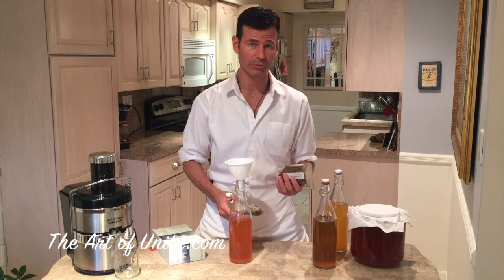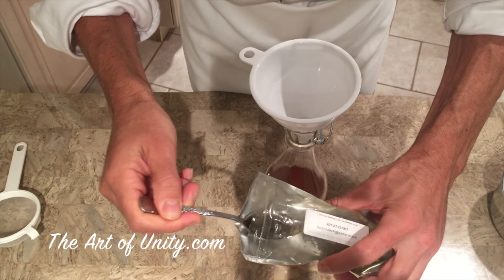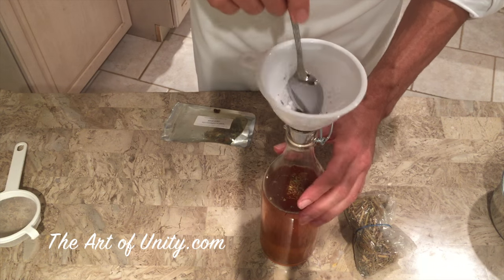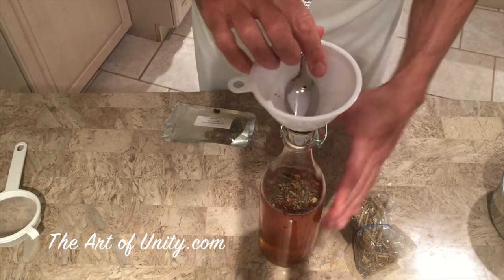Now similar to this, another low sugar, low alcohol option to flavor with is just tea. You can use loose tea or you can use it in a tea bag. At this point, after taking the SCOBY out, you can use any tea you want such as jasmine, chamomile, nettle, hibiscus, passion fruit, or any herbal tea you like — even hops.